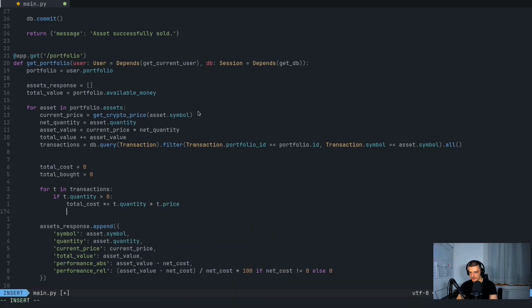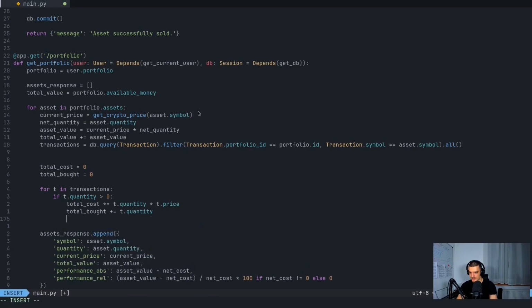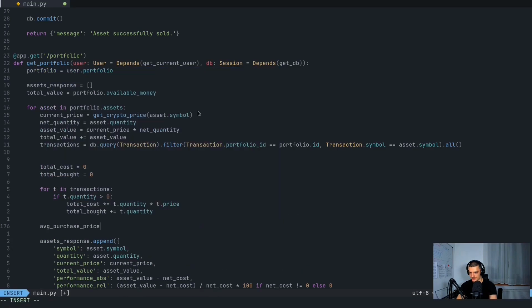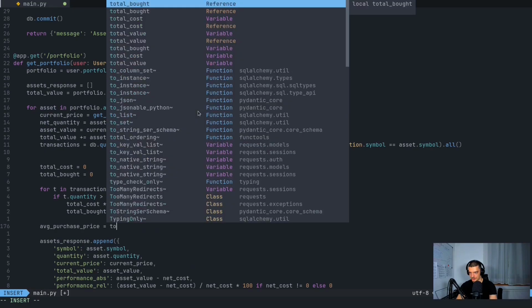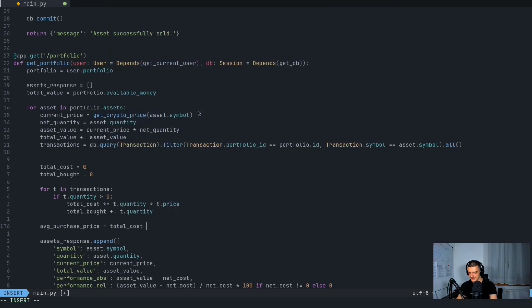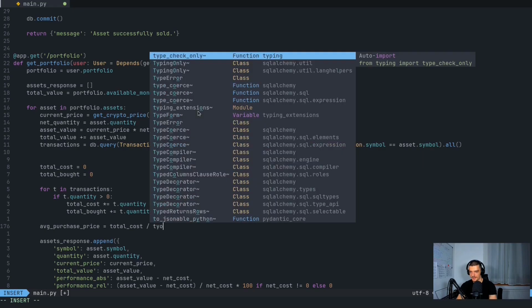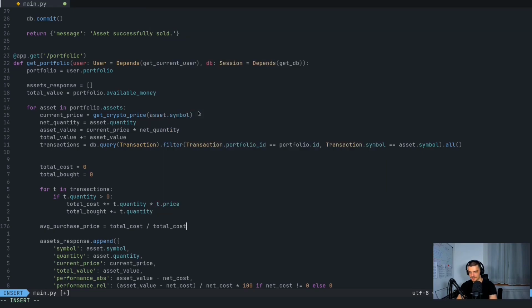And then we're going to say total bought is just plus equal t.quantity. So then the average purchase price is going to be equal to the total cost divided by the total amount of shares bought, if that is not 0. Or not shares, but currency, asset, quantity, whatever. So total bought if total bought not 0, else 0.